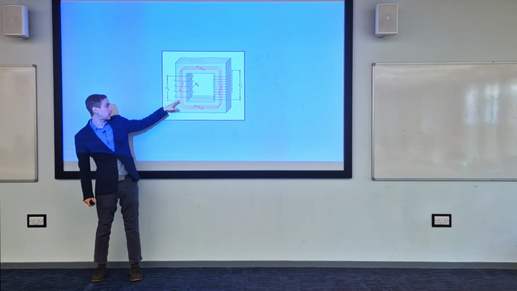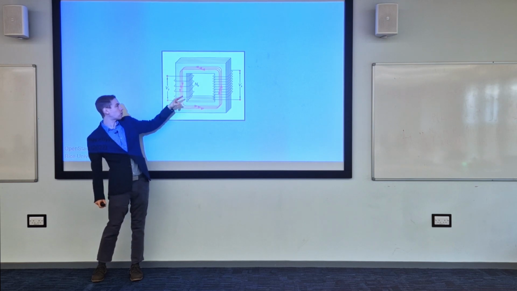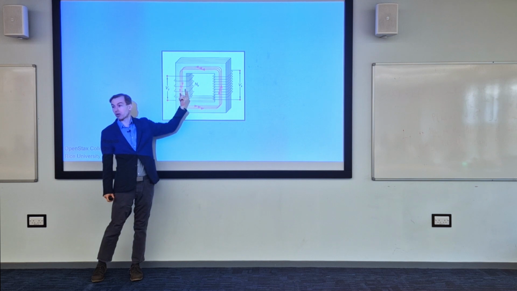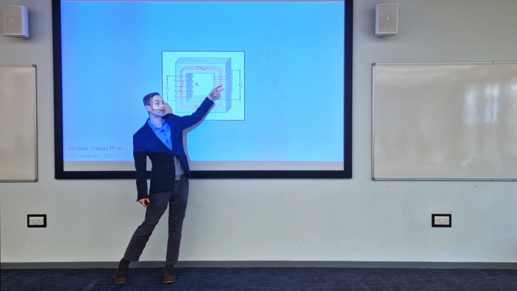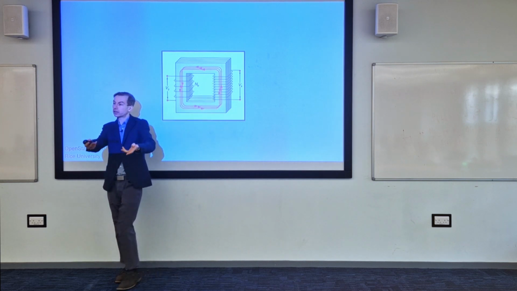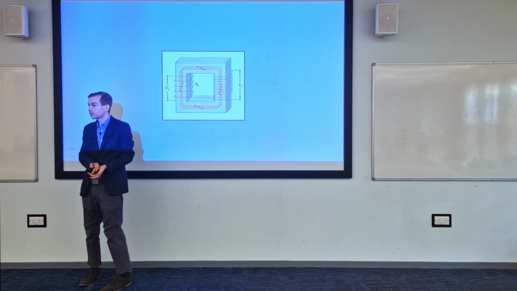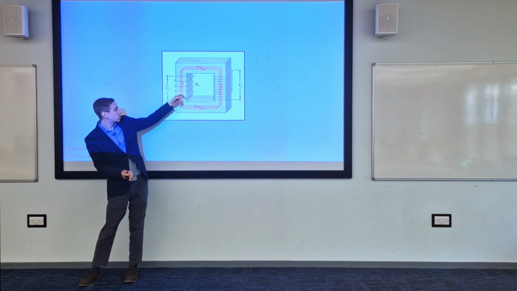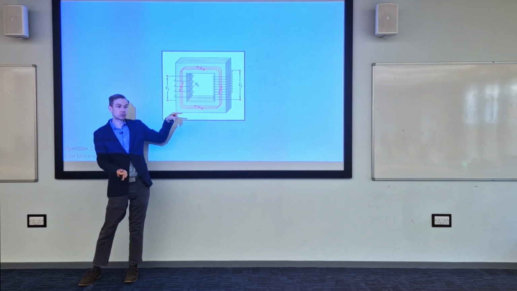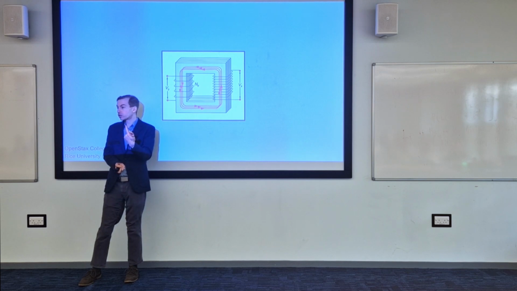And on one side, you connect it to your circuit by wrapping a certain number of loops of wire around it. And then on the other side, you wrap a different number of loops of wire, and then you connect that to the other part of your circuit. And as we're going to see, the number of wraps of wire you put around the transformer is going to affect the voltage that you get out of the transformer.